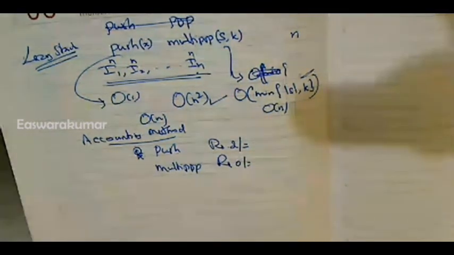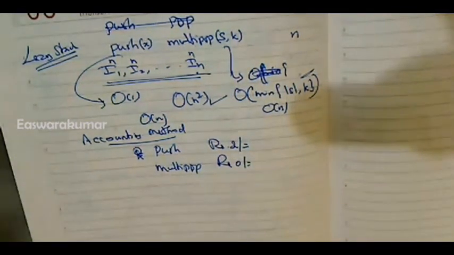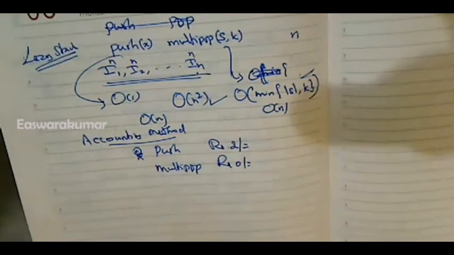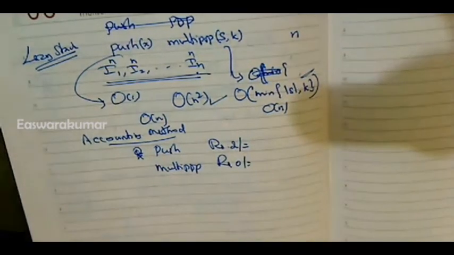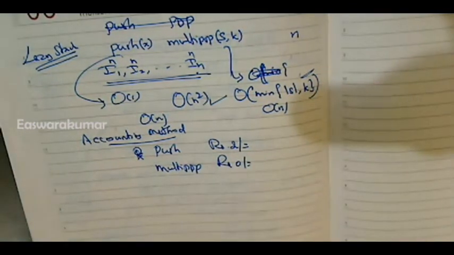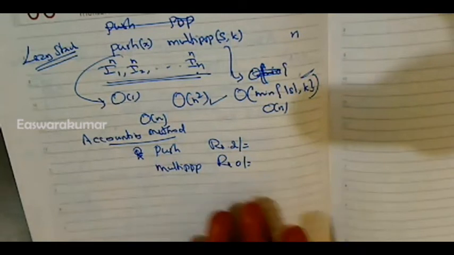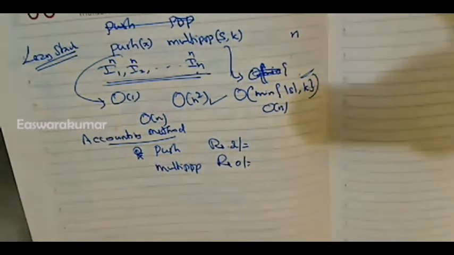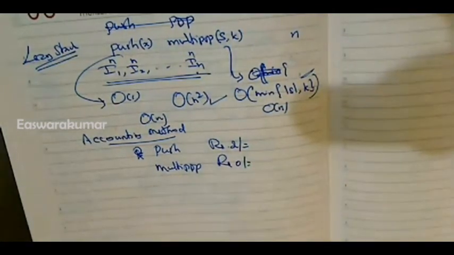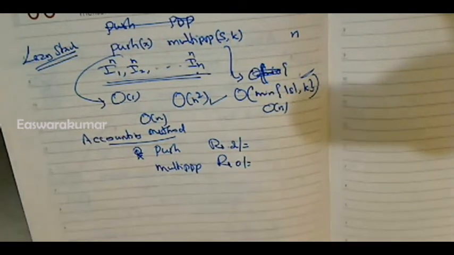Then I say to the system, you see, if you have 5 elements with you in the stack, extra 5 rupees will be in your pocket. You see that the pocket will be having 5 rupees. Now I am asking you to pop out only 3 elements, or a maximum of 5 elements. So whatever items you are popping out, you have extra money, you use that. And hence I am not paying anything. Okay, so now the logic is clear.